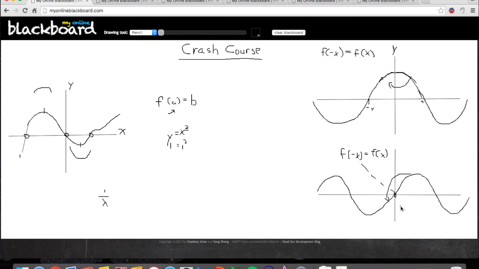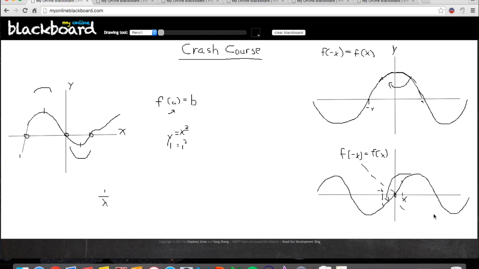That's the kind of the way I imagine it. So if I go down this way, if I have negative x here, this value over here will be the negative value of this value over here at positive x. So this is a sine function. That's a popular odd function.